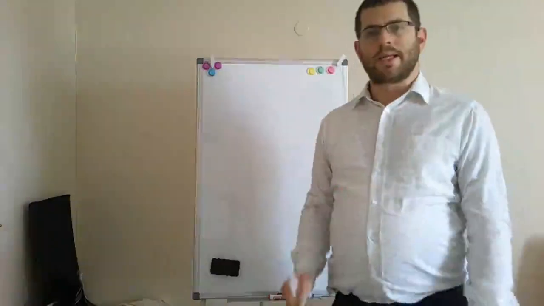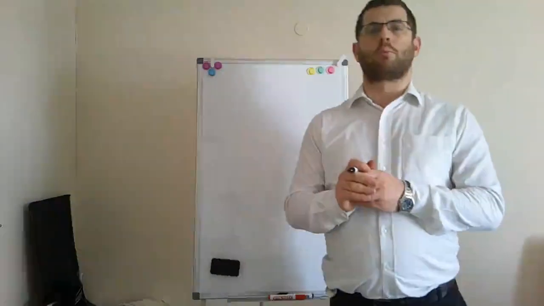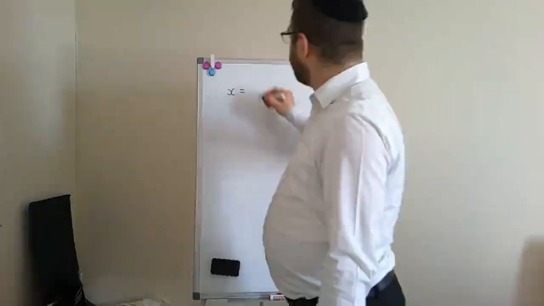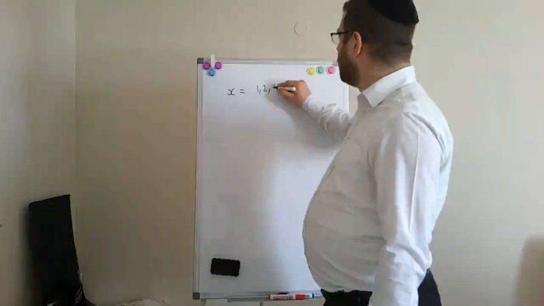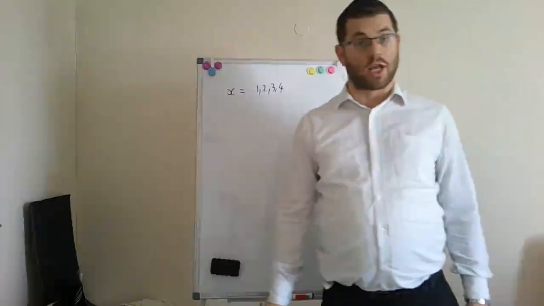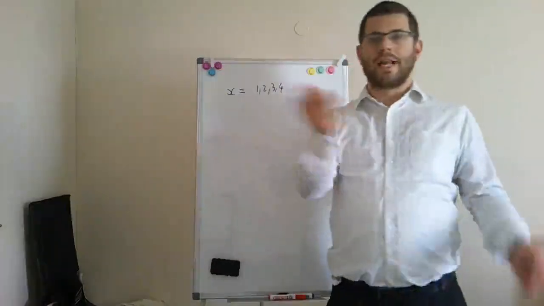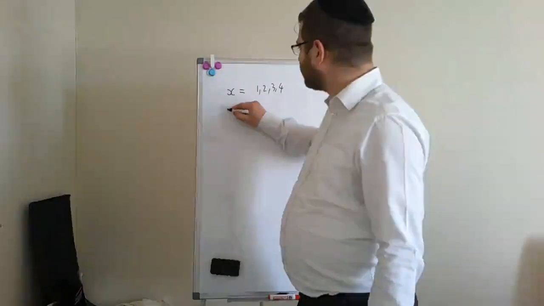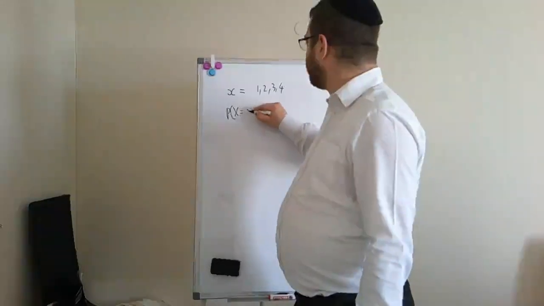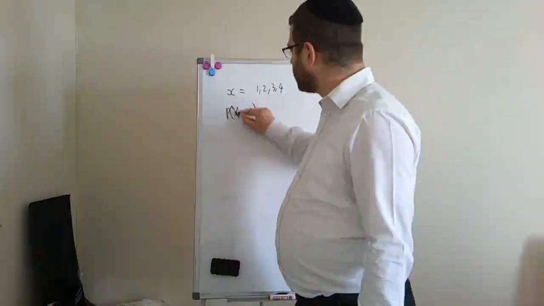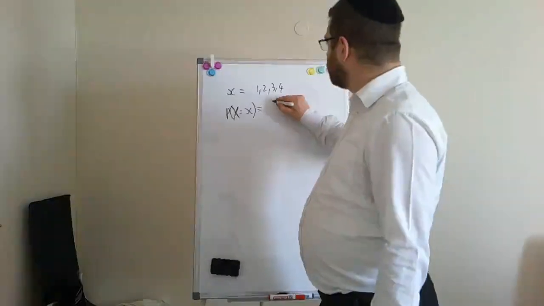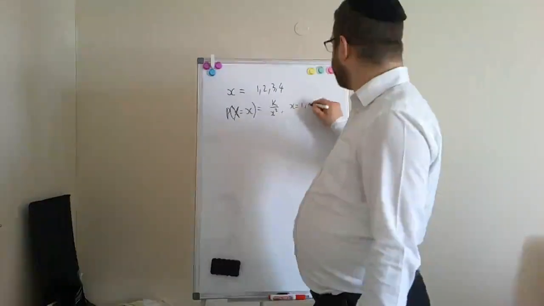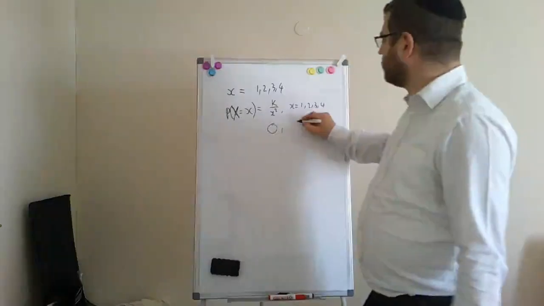So what they would do is summarize the information you need for your probability distribution in the following way. They might say something like this: X is equal to 1, 2, 3, 4. Remember, small x is the individual outcome, so they tell you the outcomes. They have to. If they're not going to tell you what the actual experiment is, then they have to tell you the outcomes. And they also say that the probability of big X equals small x is equal to k over x squared when x is 1, 2, 3, and 4, and 0 everywhere else.